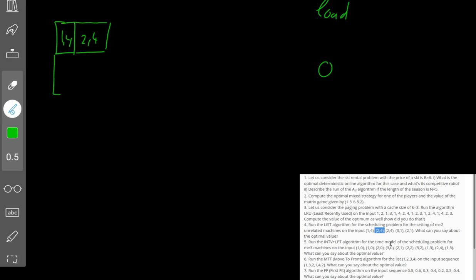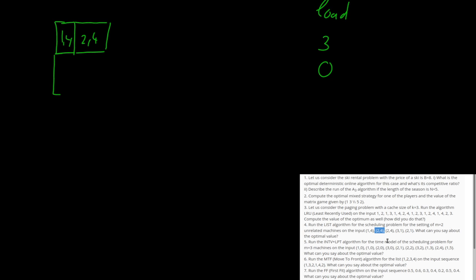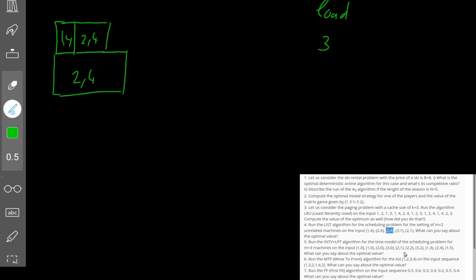The first machine's load changes to 3. And then comes again a job with 2,4, but in this case 0 plus 4 is only 4, which is smaller than 3 plus 2, which is 5. So that's why I'm picking this one here, and it will cost 4 units of time on the second machine. And I'm just updating the loads of the machines, so this one will have a load of 4.